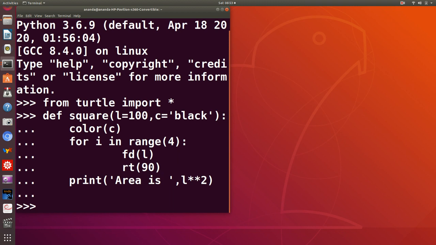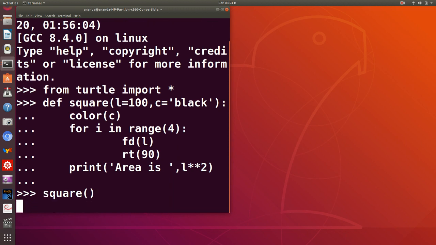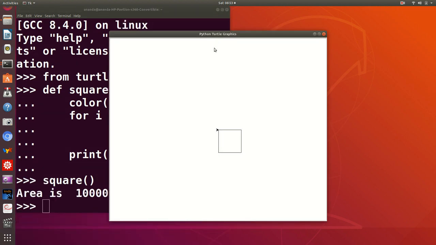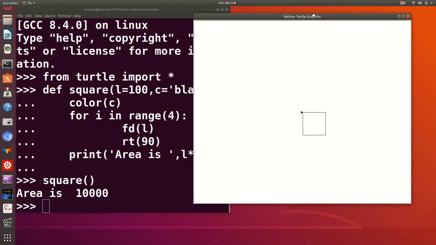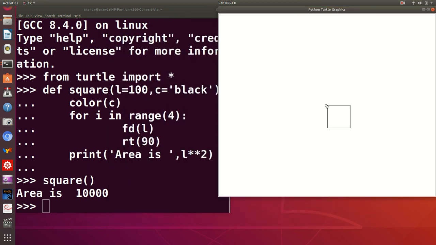And now that I have the function defined, let us call it and see what it does. As I said, I can call it without an argument given, because I have given default values to both its arguments. Now I am seeing that on the canvas, a black square, so C has a default value of black, and length 100 has been drawn.